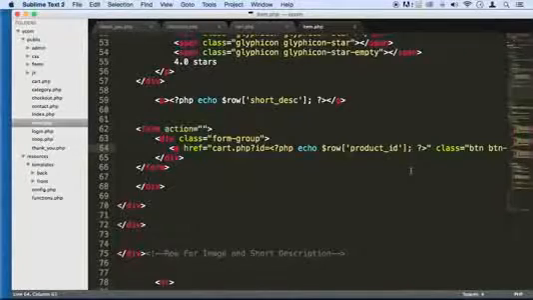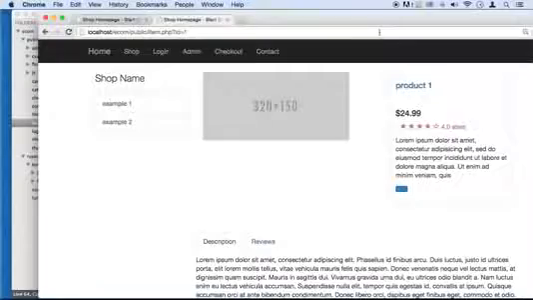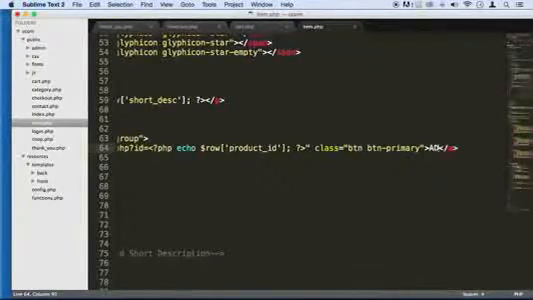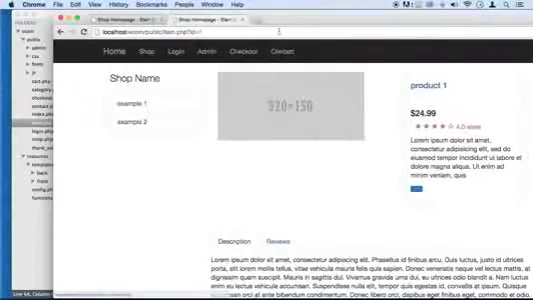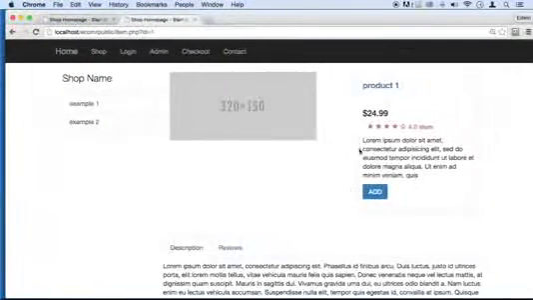Let's go ahead and check this out real quick and see if it works. Oops, we don't have any words here. Let's put add, or buy now, whatever you want to do. We click here and it will take us to cart.php with ID number 1.